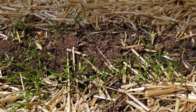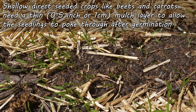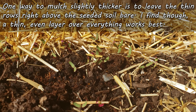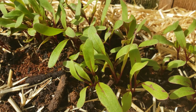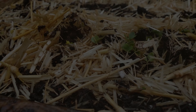At one end of the scale, we have your direct seeded crops — things like beets and carrots. While these guys definitely benefit from a mulch, it has to be light and thin. Otherwise, those young seedlings are not going to be able to punch through once they germinate. So max a half inch thick, sometimes even less.